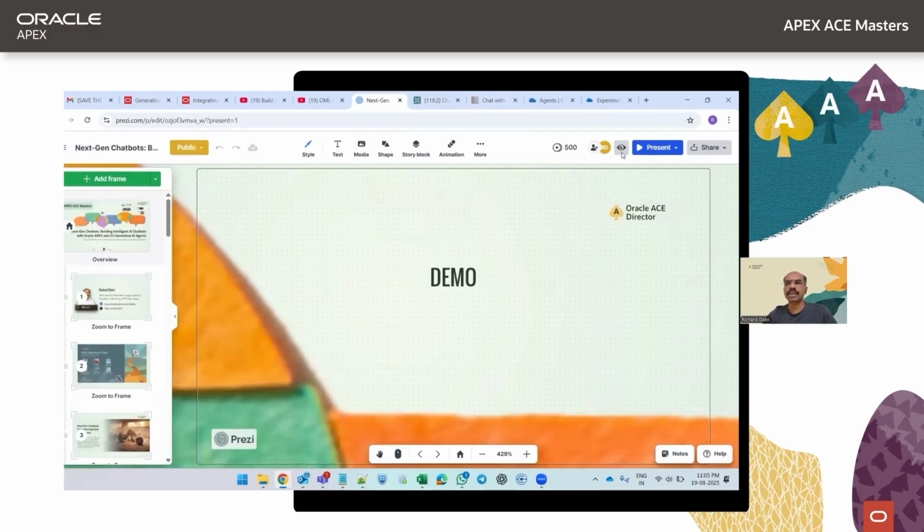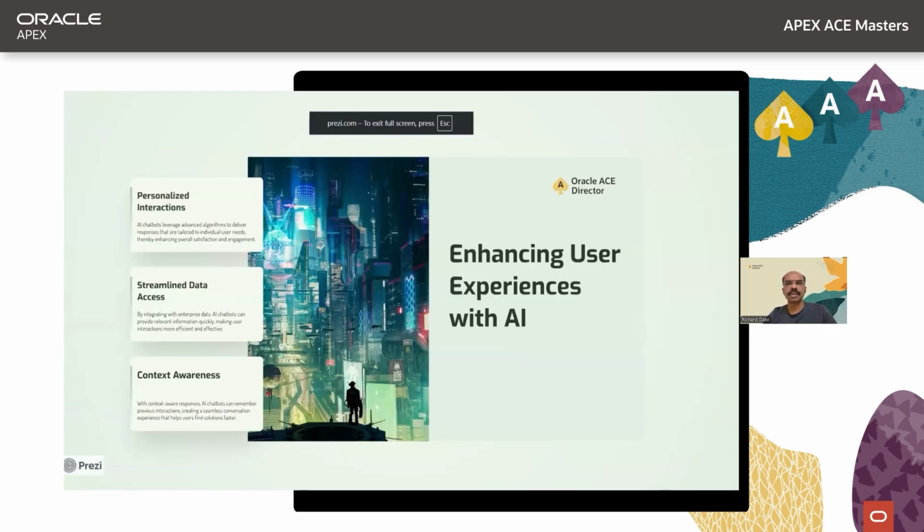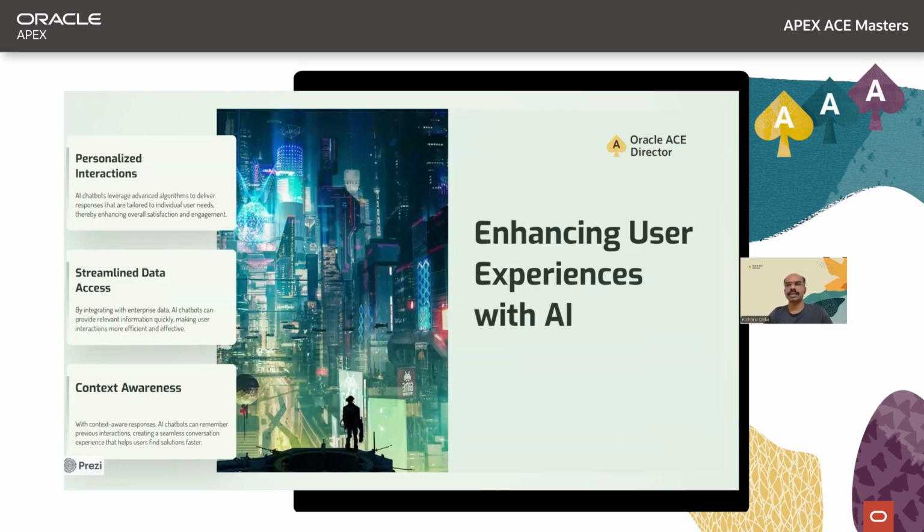So coming back to my presentation, right? Hope we all agree that we can enhance the user experiences through these powerful platforms, which can give personalized interactions like a human, with different data accesses, various enterprise knowledge, enterprise data, and different data sources, knowledge bases.